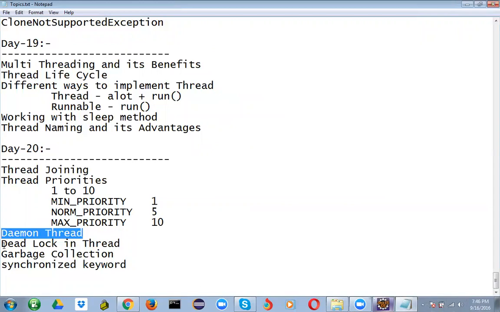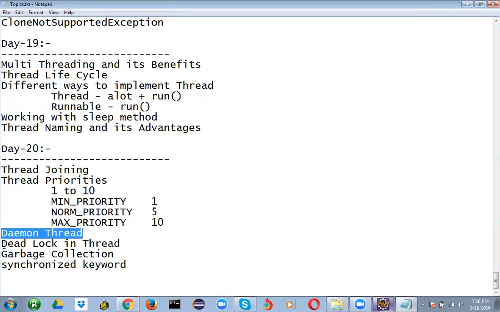So if it is a daemon thread, it is a special thread which stops automatically as soon as the main thread terminates. Generally, even if the main thread is terminated, your child thread still continues because it has something to do. But here you are making a dependence: if that one completes its task, I would like to close my activities, everything. So you make your thread a daemon, meaning you are making a dependency on the main thread. As and when the main thread is completed, you close it right away.